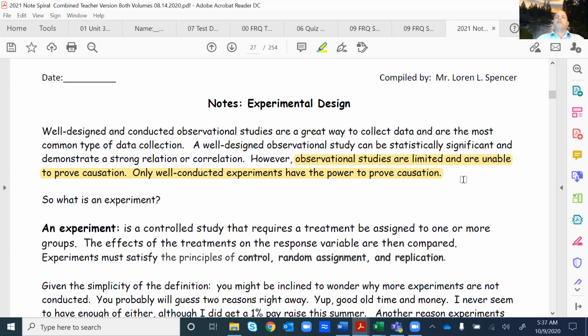Now, experiments do involve volunteers, all right? We can't make people do things. So experiments do involve volunteers, but they don't get to choose which cereal they're going to eat for breakfast. You're going to get grape nuts, you're going to get frosted flakes. Which one tastes better? And we randomly assign those treatments.